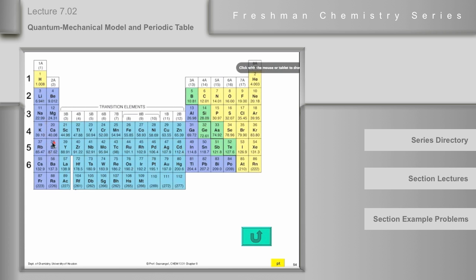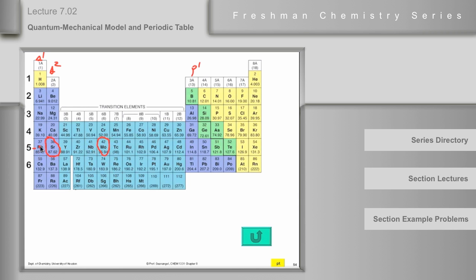38 is here. It's in the 5th period. And remember, the first vertical group on the left is S1, and then S2, and this would be P1 over here, and so forth. So there's strontium. And the other one was, what was the other one? Molybdenum. Oh, thank you. It went out of my head like a vapor. Okay, there's molybdenum. So they're both in the 5th period.